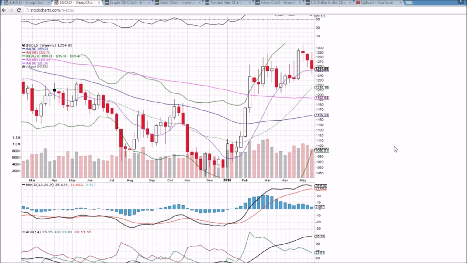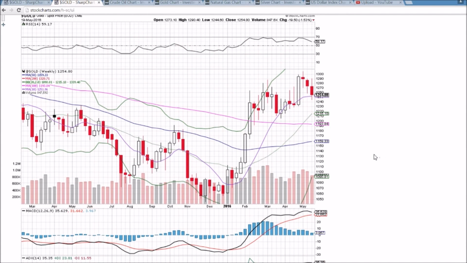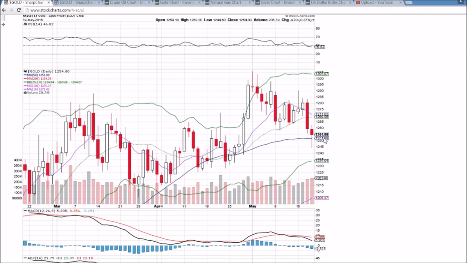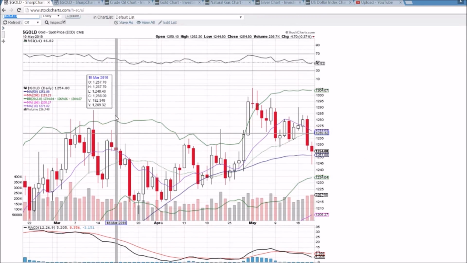The weekly chart for gold is right at the 10-week moving average support of 1251.96 after 3 red weeks, high volume red weeks. We are potentially seeing the top of this bounce, and it might be a temporary top. Obviously, having pulled back for 2 weeks now, the top has been in temporarily, but I'm looking for a potential move back towards the low 1200s if this 50-day moving average support is lost.